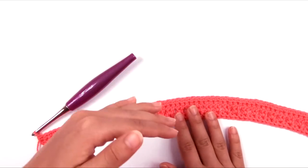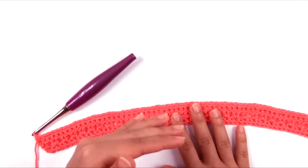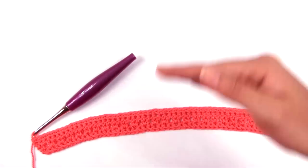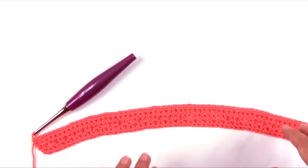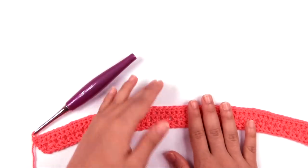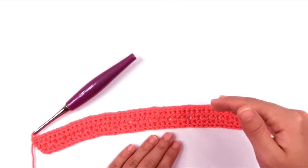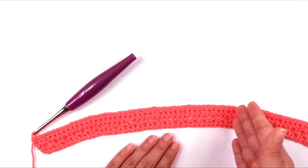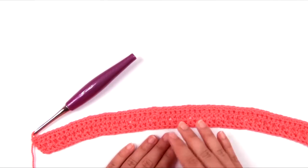But just to explain what it means when I say repeat rows two and three until you have X number of rows, that total number of rows includes rows one, two, and three. So by the time I reach row 61 for the size that I'm making, then my piece should be approximately 22 inches long, again for the size that I'm making. And that is measured from the foundation edge all the way to the top.